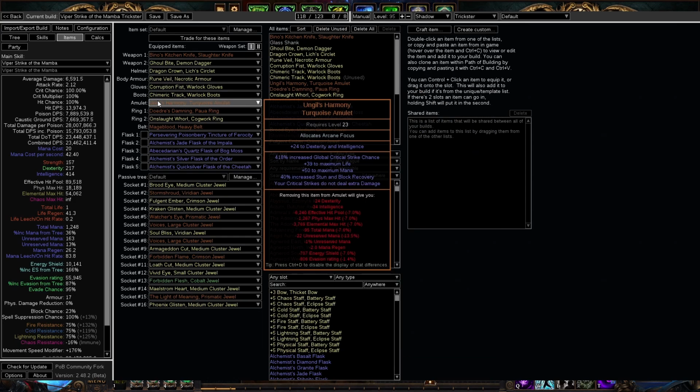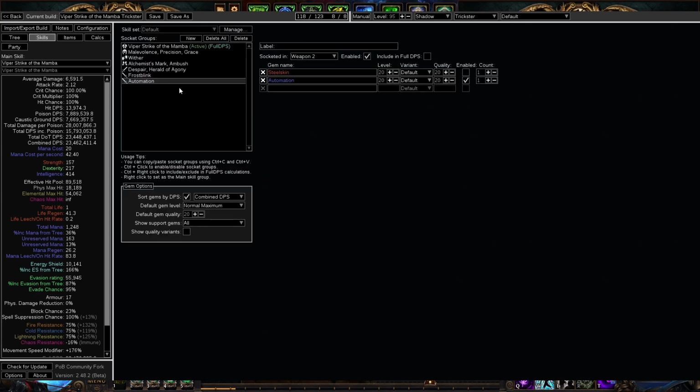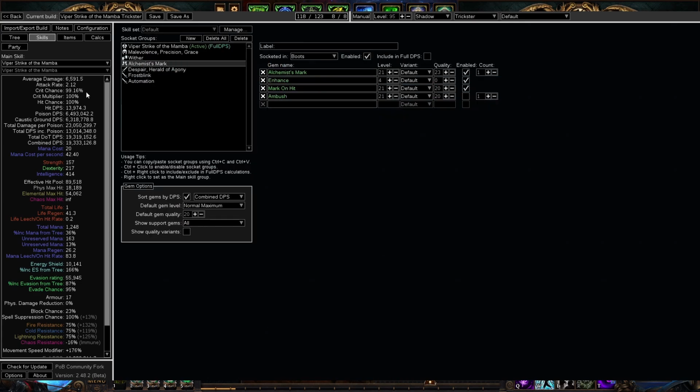On the jewelry, we drop Ashes of the Stars because it's way easier to cap our crit with Angel's Harmony. It's almost 420% global critical strike chance, and with this we don't need power charges, we don't need insane scaling from the tree, and even if I untick Ambush, I still have almost 100% chance to crit, which is the thing you need to cap out.